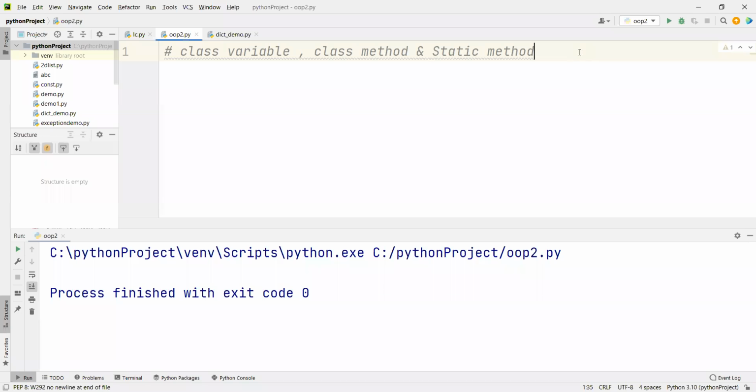So today we'll see what is a class variable, class method, and static method in Python. Okay. So what is a class variable basically? So let's see first what is a class variable.